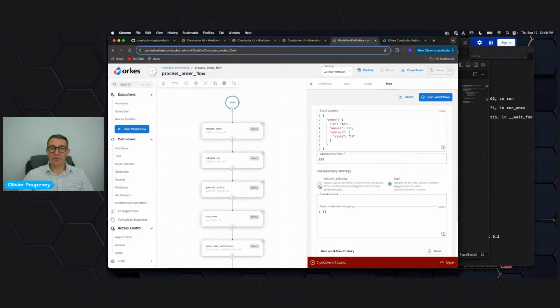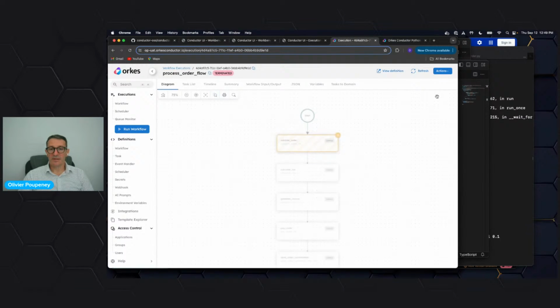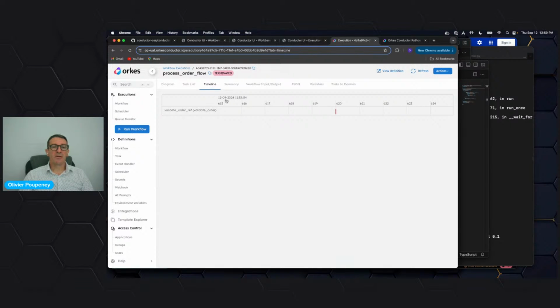So if I say return the existing, I'm going to run this. And then I go to the one that has been executed. I can see that this one was executed. I can introspect and go to the execution. Do I have here the time it has been done? Yeah, it has been done, as you can see, at 11:33. So it was a little bit earlier today. So I'm sure now that there is no twice an order that can be executed.